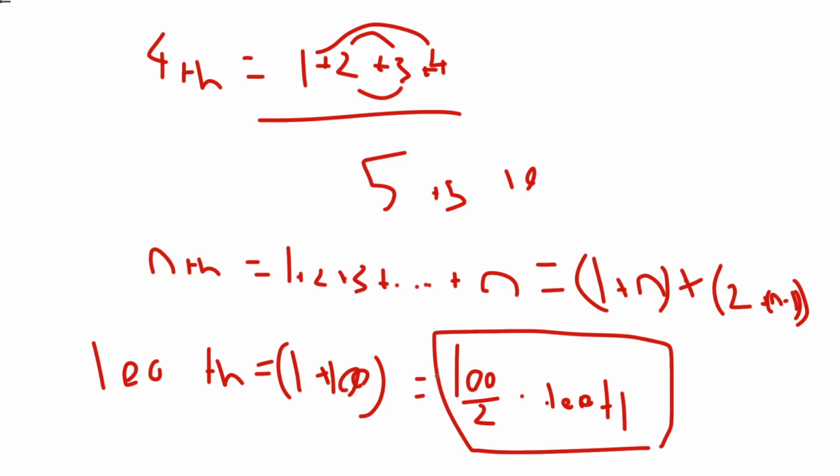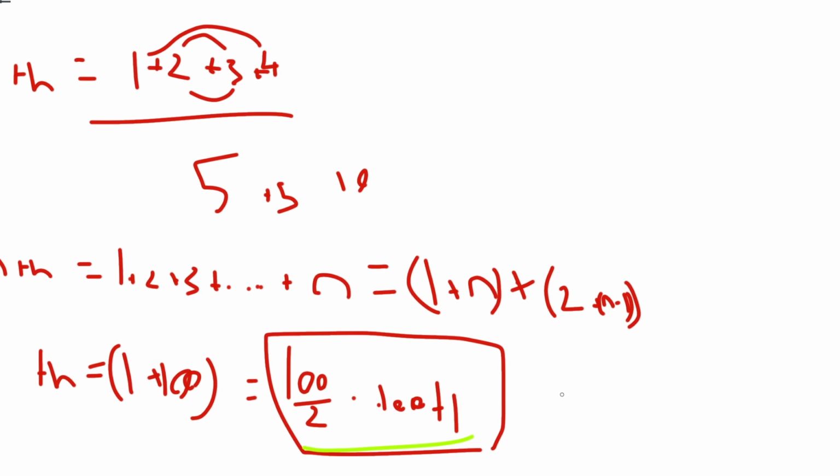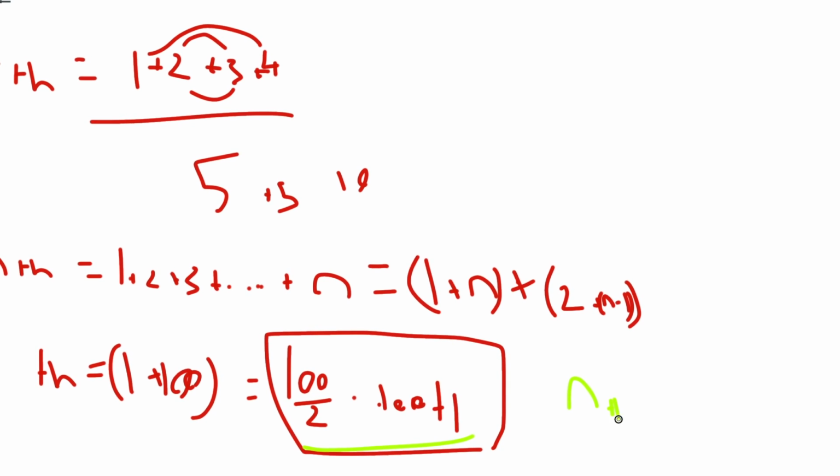If you want to, you can try that out for yourself, but that's basically what it's equal to. So if it's equal to 5,050, how does that help? Well, we can use this equation right here. Let's use it to make a general term. Let's try and calculate the nth triangle number. The nth triangle number is going to be equal to n divided by 2 times n plus 1, right?